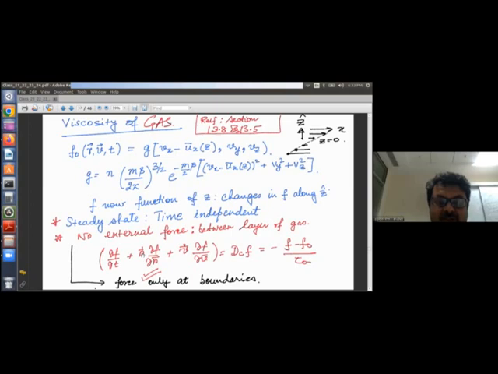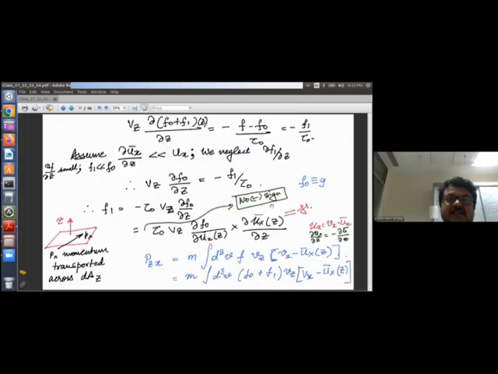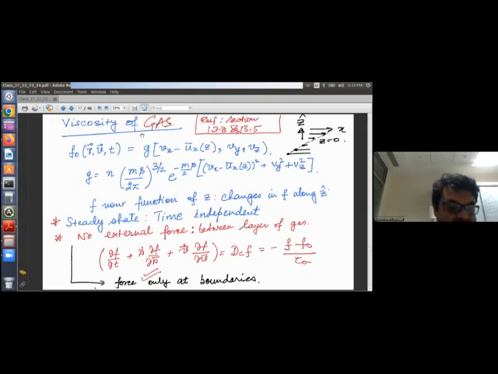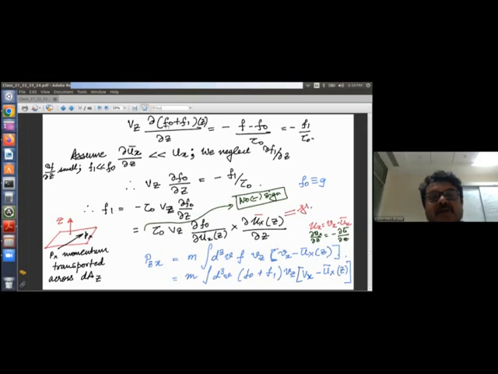So this r dot into del f del r. What is r dot? It would be something like Vx into del f del x, plus Vy into del f del y, plus Vz into del f del z. Now del f del x and del f del y are equal to 0; f is not changing in the x and y directions. The only change is along the z direction. So the Boltzmann transport equation becomes Vz into del f, where f is f0 plus f1, changing as a function of z, into del del z, and that is equal to minus f minus f0 by tau.